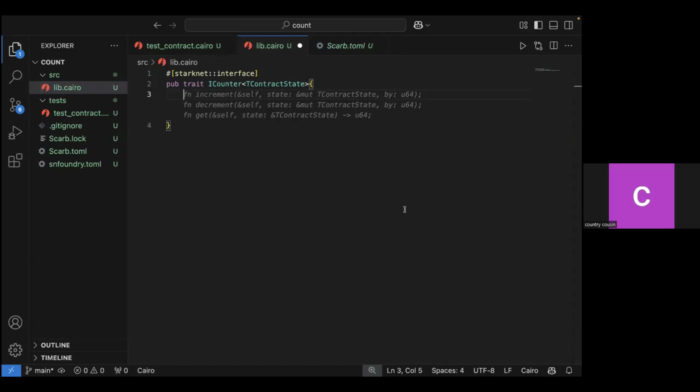I believe if you use the new command, then the name of your project, you should have two options, of which you are meant to choose Starknet Foundry. Okay, and you chose what?